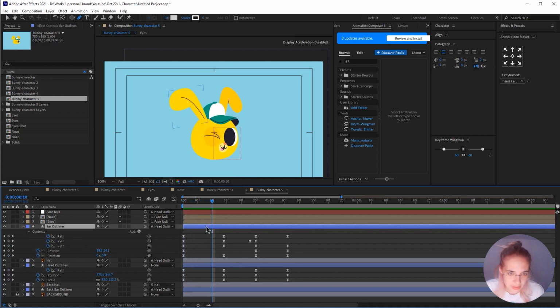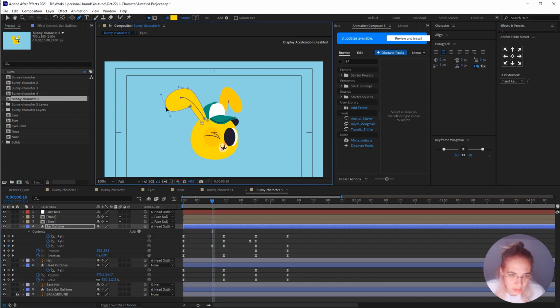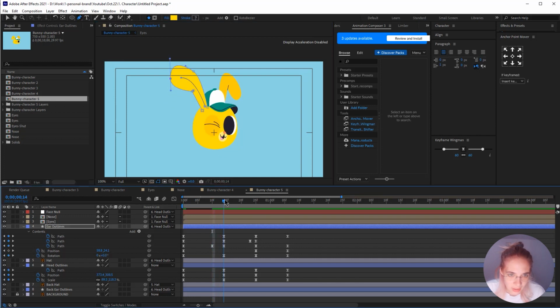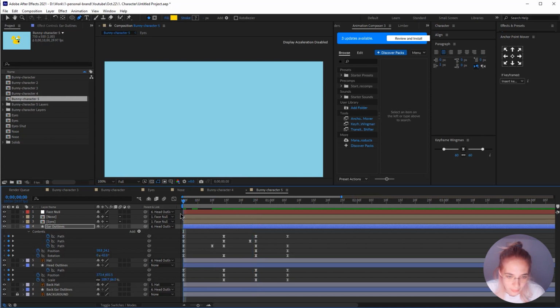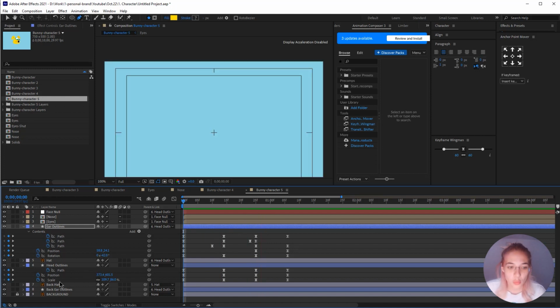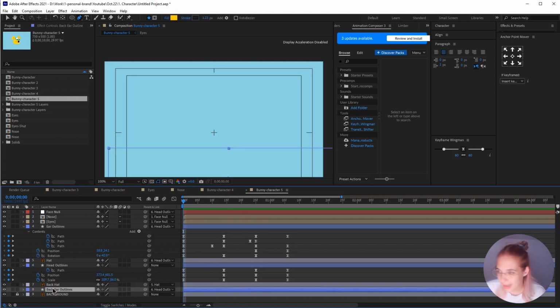Okay, so here, for example, it looks a bit weird. Let's just adjust it like that. All right. Play it one more time. Amazing. Great. Now we will animate the back ear, and I'm going to follow the same exact process here.